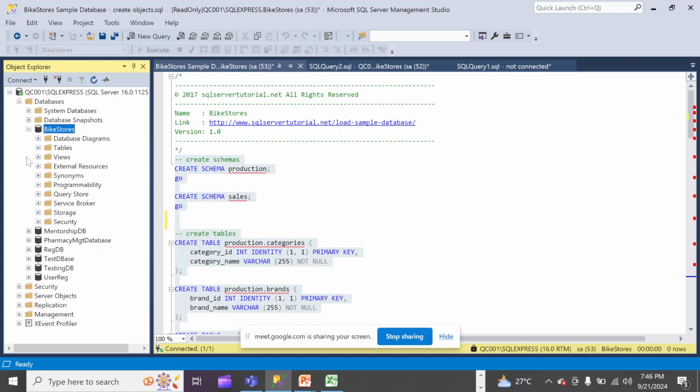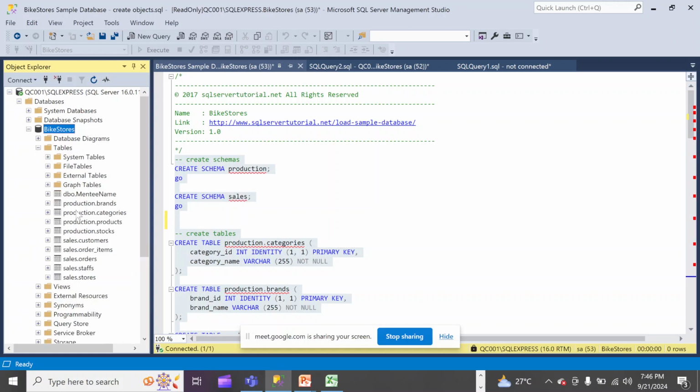Yes, we are here. Do you see something like this? Yes. So let's click on the tables. You see a plus sign beside your tables. Click on it. It will expand the tables. You now see the different tables that you have on this database.